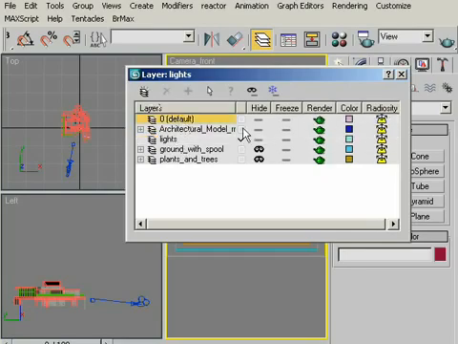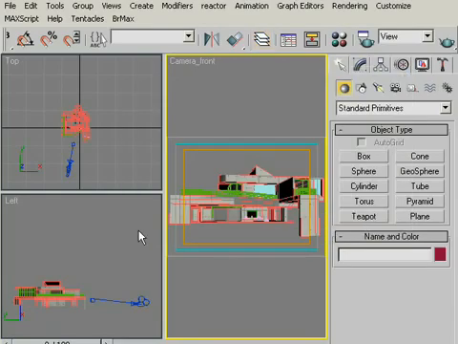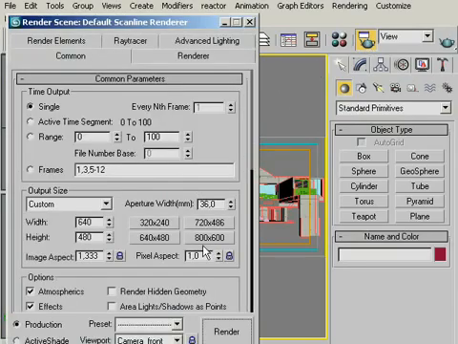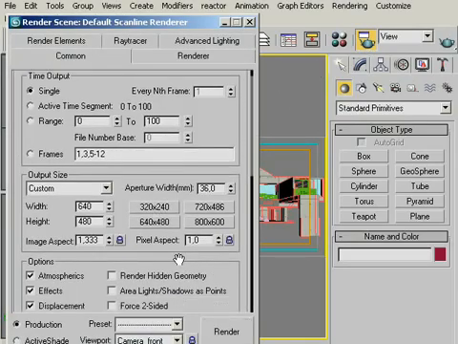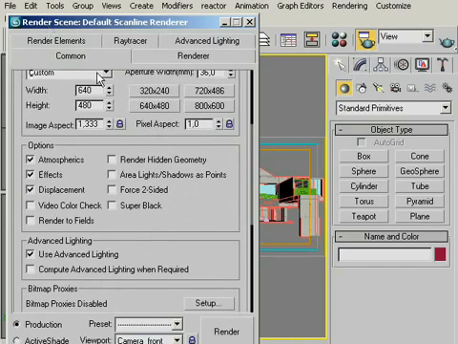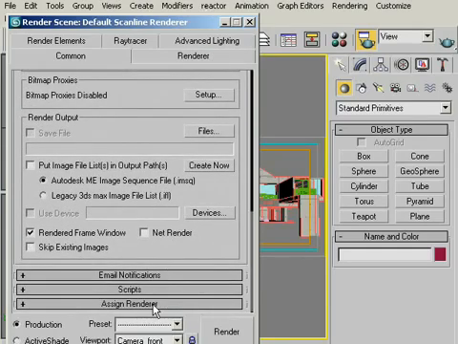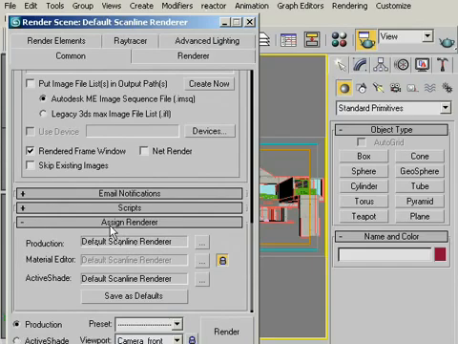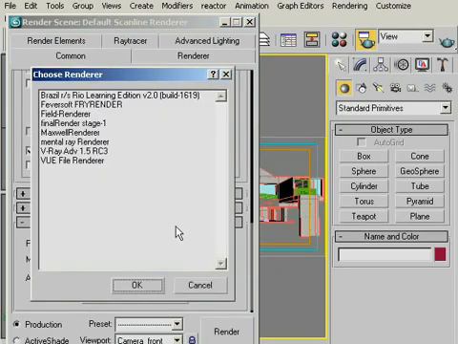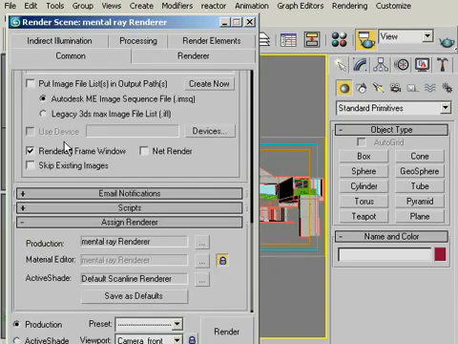Now close it. Open the render parameters by clicking this icon or by pressing F10. Okay, now we are at the common parameters of scanline. Before assigning the renderer, I would like to change the render output to 320 by 240. Now I will go to the assign render rollout, which is found at the bottom part. As you see, by default, it is the scanline renderer. Click this small box and double click Mental Ray. Now Mental Ray render is assigned.